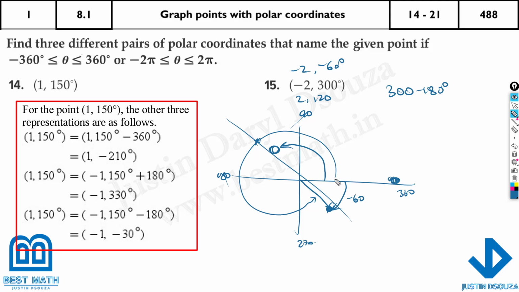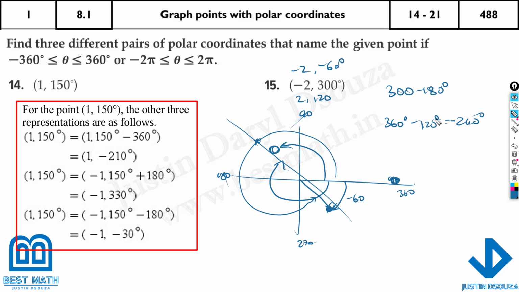So how will we go the other side? Now, if you add 180, it exceeds more than 360. So we have to be within that. So here, this much is 120. How much will be the other side? It's going to be 90, 180, and 200 and something. But how do you exactly find it? It's very simple. 360 degrees minus 120 degrees, it's going to be 240 degrees, but minus.